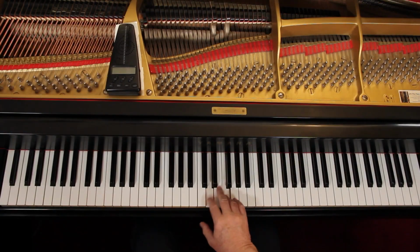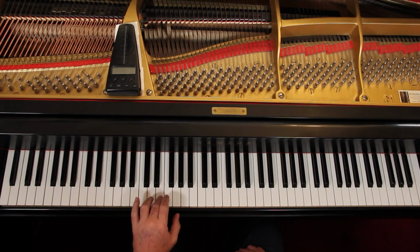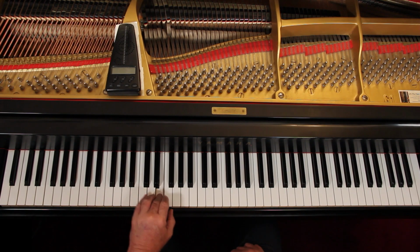So it sounds like a phrase. Left hand, I'm just going to try and connect it all. There's hardly anything marked for the left hand, but I would connect it. They have the slur, like on page 26. Like it's a phrase, it gets into interpretation. I can lift up before and after it, the left hand, just like I can lift both hands the same. It makes it easier.